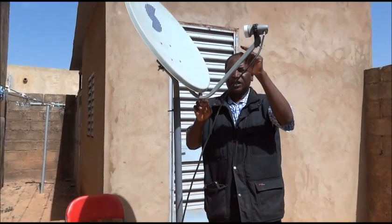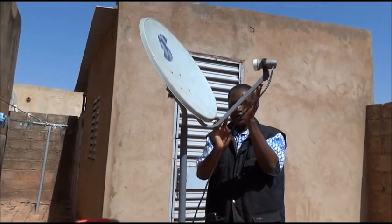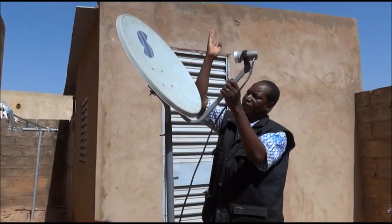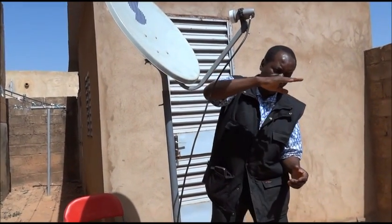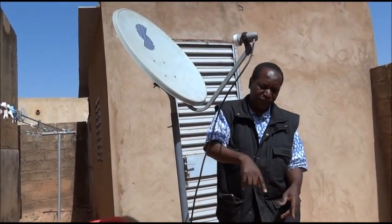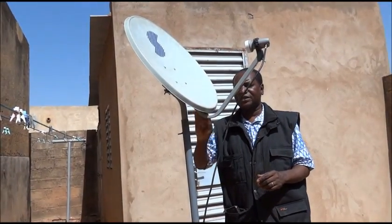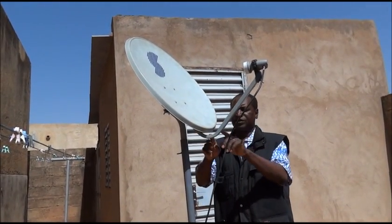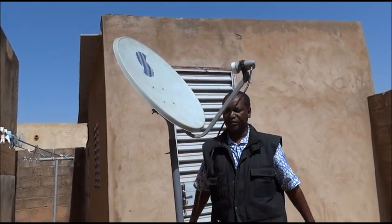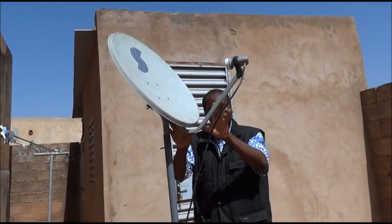angle is correct. If not, you have to change it a little bit by bending the angle here, and you orient your dish against the ground again. And then if you see a change in the volume of the satellite finder, you are sure that your angle is correct. This is a tip to know when you have something going wrong with your angle here. But normally it comes from a factory with the right angle. You don't have to move this at all.